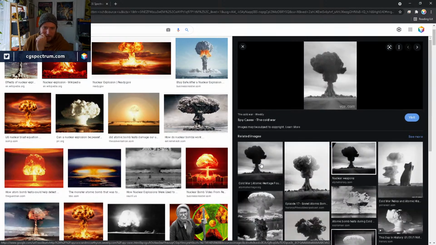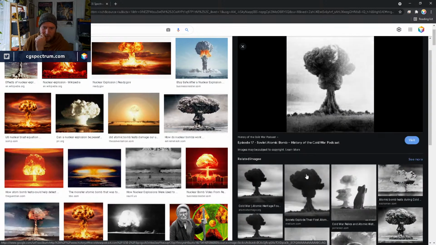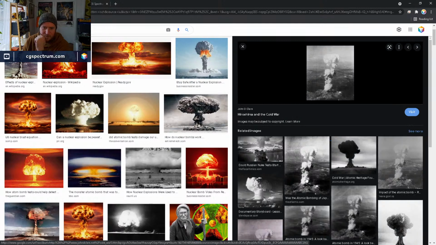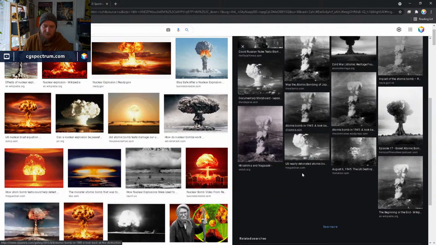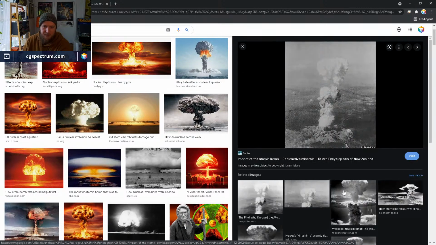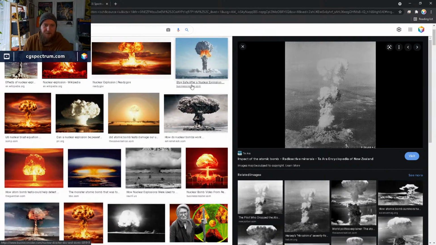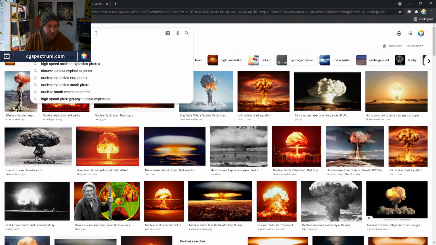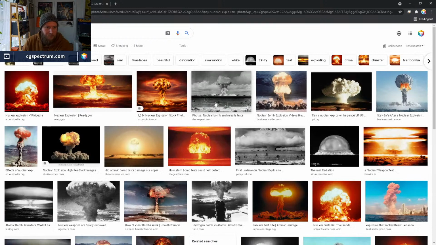Which is why it's good to start with looking at some reference, just so that we can see what sort of details we're aiming for. And even though these photos are black and white, they still show a lot of really interesting detail. Lots of really cool stuff happening on the ground, which supports the main cloud. So let's change this to say photo, and then hopefully that will get rid of all the CG ones, although it doesn't look like it has.